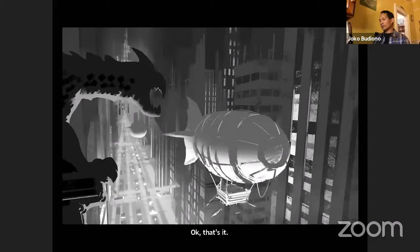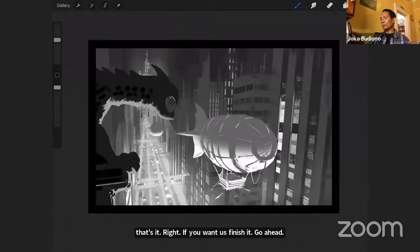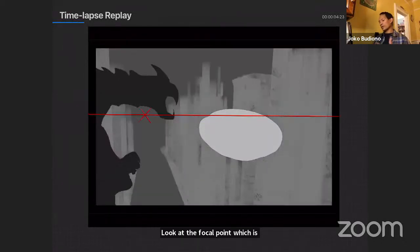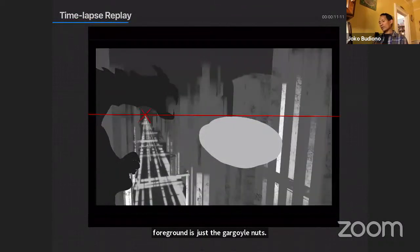All right. So we're gonna do the window. Even that window, don't zoom in, right? Just impression of the window, and that's it, right? If you want to finish it, you go ahead. But right now, you got the overall. People understand what it is. You're good. You're really good. Look at that. Got the focal point, which is the blimp. The foreground is just the gargoyle. That's it. Lasso the foreground. See? There you go. That's how to do the street, the lights, so on and so forth.